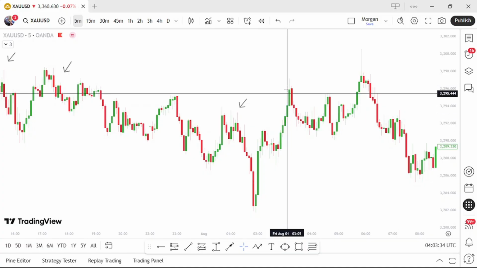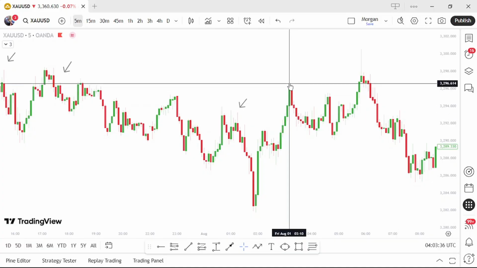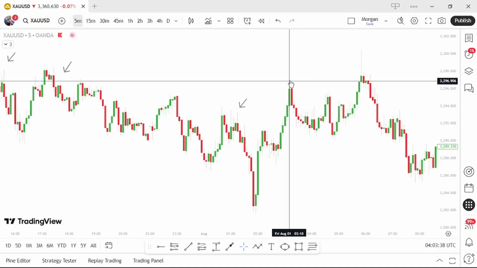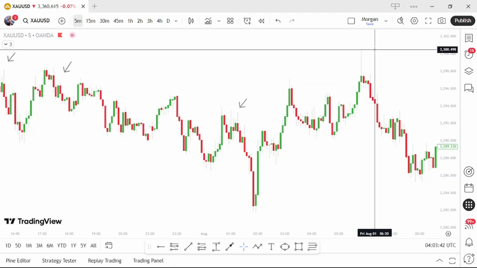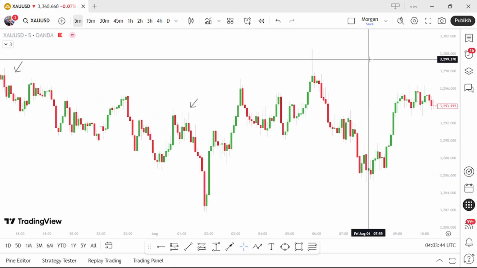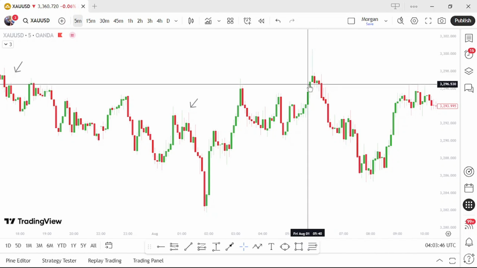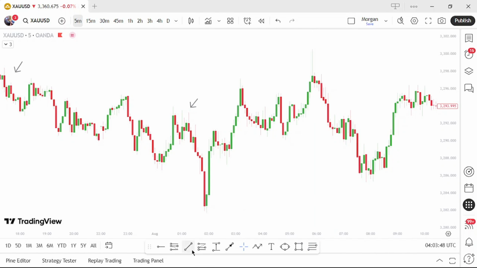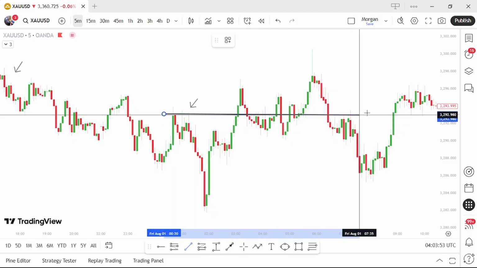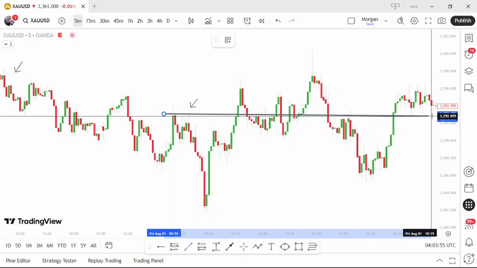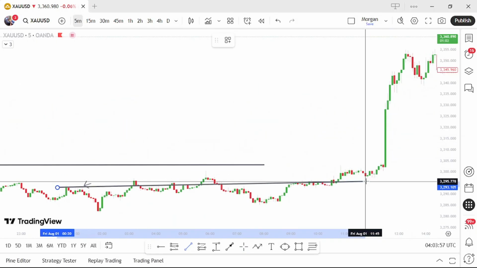For us to confirm that indeed buyers are in the market, we need to see price build that bullish momentum, which is higher high, higher low, higher high, higher low, right? So we got this new indication, and we just knew maybe buyers were trying to come into the market. Then price gives this correction, and then makes a new high, and that confirms that indeed buyers are starting to come into the market. And that is when we marked out this area, saying, hey, price back above this level looks bullish.